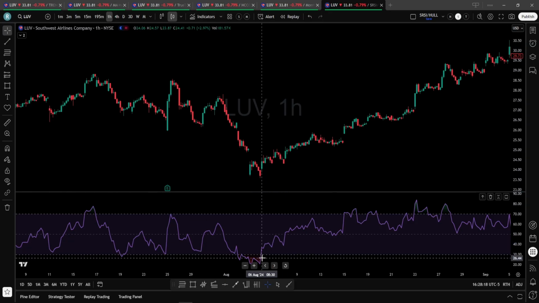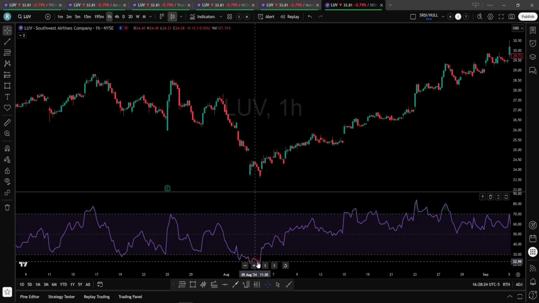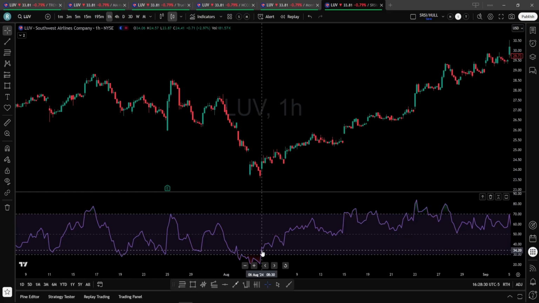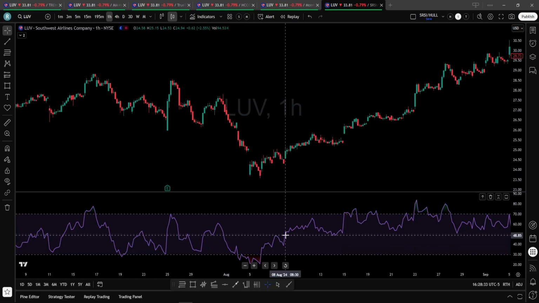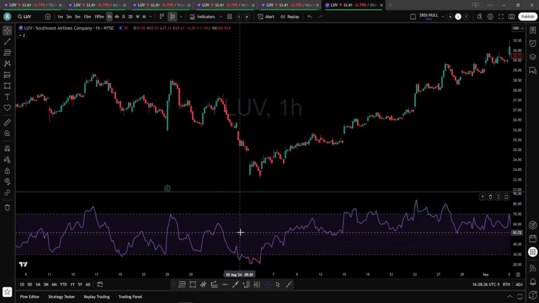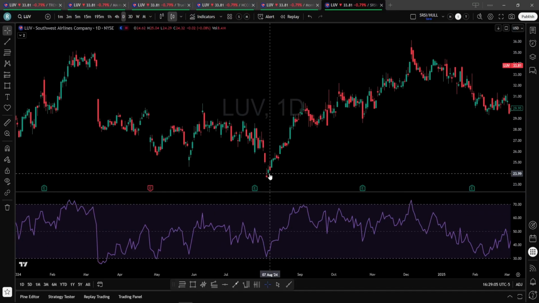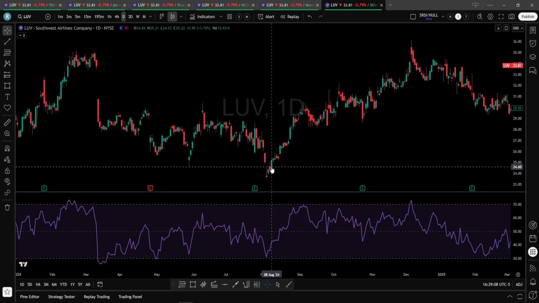Now I want you to notice here that on the hourly chart for August 5th, it did in fact go into the oversold area, whereas in the daily, it got close. But now notice this. If you follow the hour chart, you can see that it actually crosses above the 50 level on the hour chart on August 8th at 8:30. So that would be like when the market actually opened on August 8th. So if we go back to the daily, there it is. If we go to August 8th, it would be this bar right here. And it would be at the open.